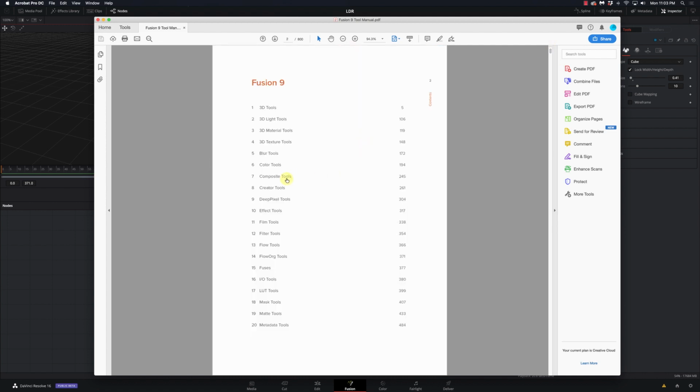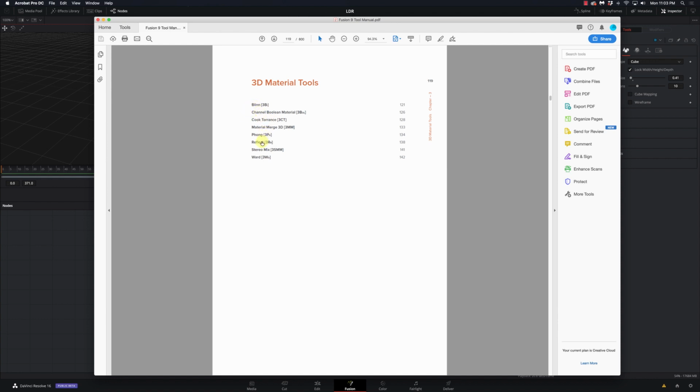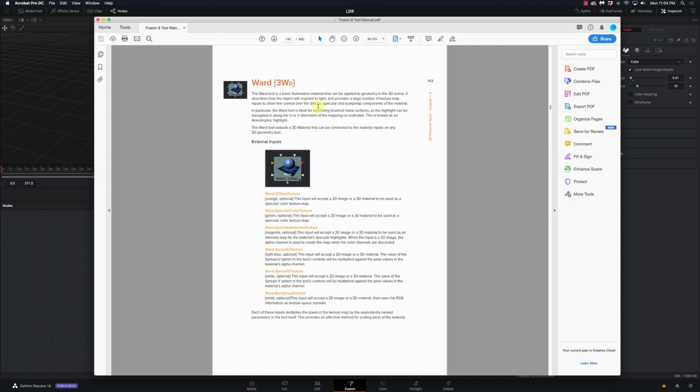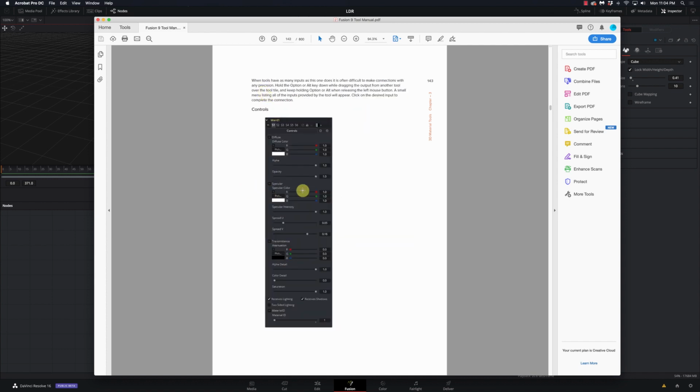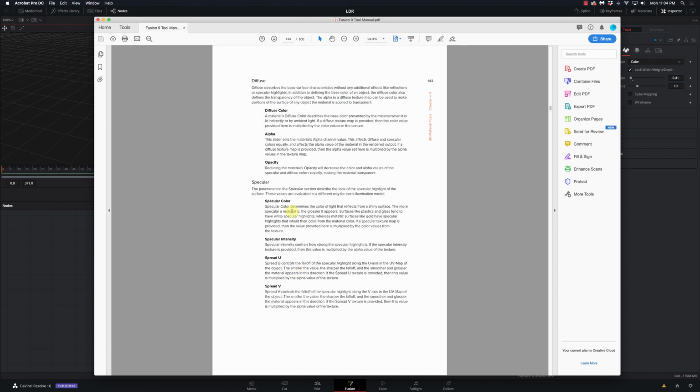And let's go back to the beginning here and find something else that we use a lot. Maybe the lights or materials. Let's do materials. And often you'll see people use things like Ward or Phong, and if you try to Google search that, you're not going to really come up with a lot. So let's check on Ward, and it'll tell you it's an illumination material that can be applied, and it takes the different inputs. Sometimes it'll tell you if there's an output, but these are all inputs on this one, and it goes through, again, all the different features that are in here, describing exactly what they do.